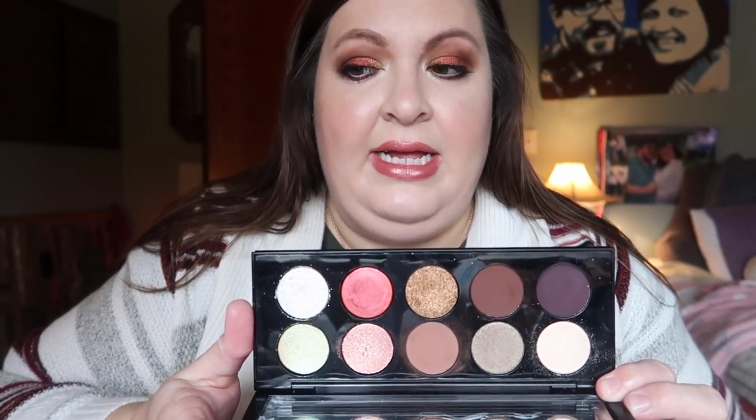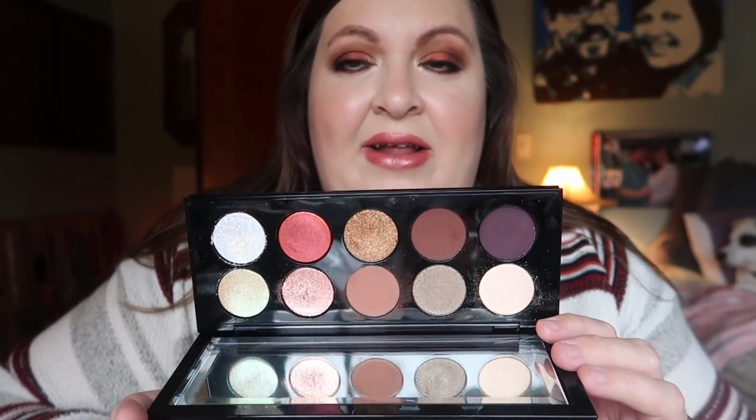Let's go ahead and do a closer up look here. Looky look. You guys, this palette is stunning. So stunning. The packaging is very luxurious. I know some people think that the black packaging is kind of boring, but it's super thick and heavy, and I kind of like the simplicity of the sleekness with just the Pat McGrath logo here. And the other side of this is a huge beveled mirror. And then these shadows are just incredible.